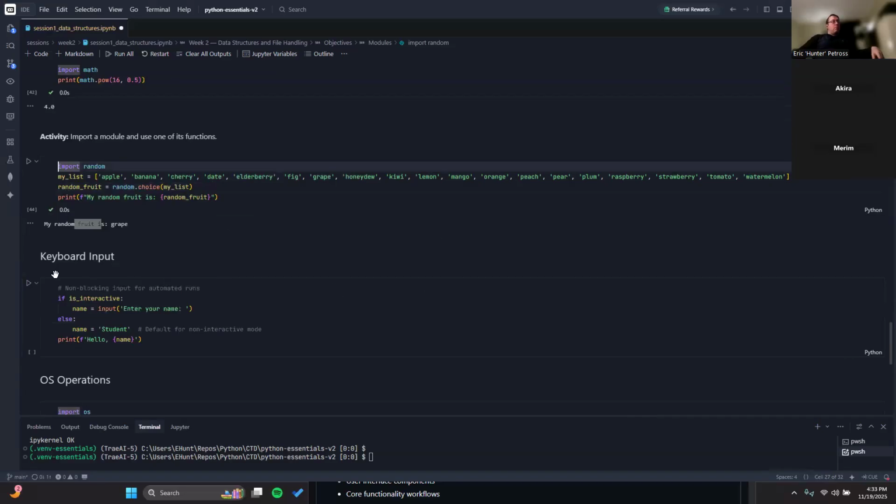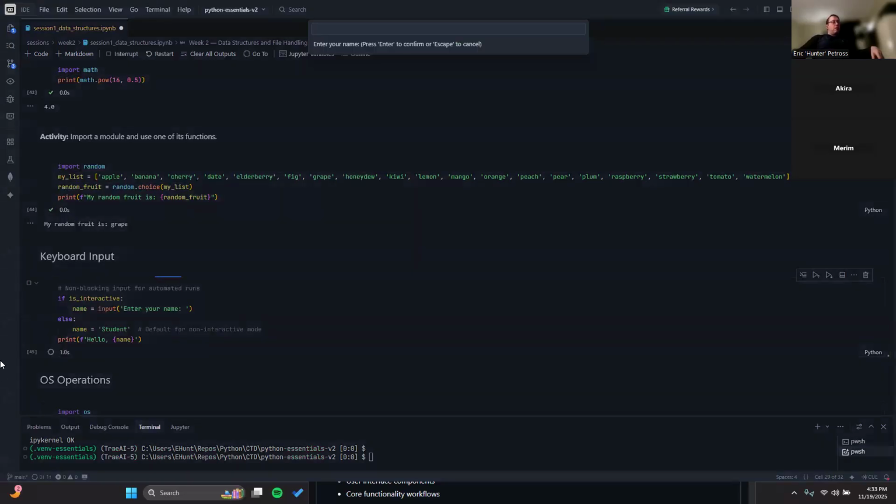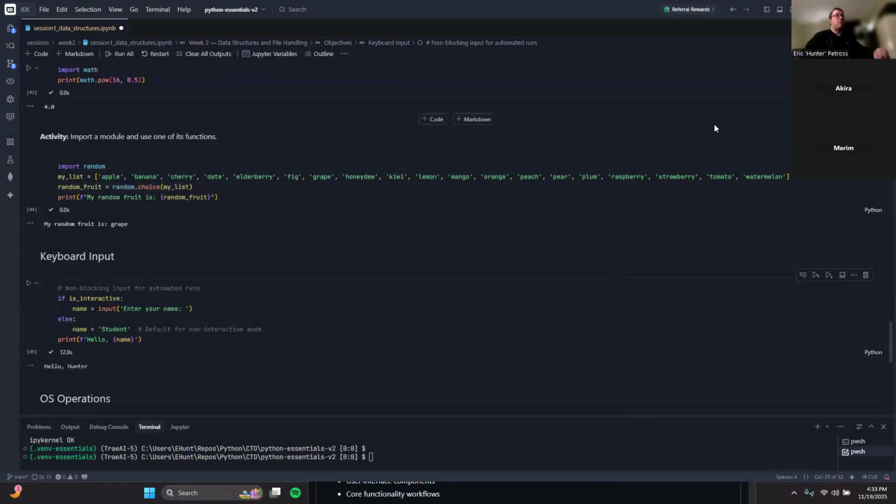All right, so keyboard input. Here we go. An input box just came up that I can't see because my Zoom thing's in the way. All right, so enter. I'm good. So what the input did is it saved what I typed into this variable name, so that name equals student, right?